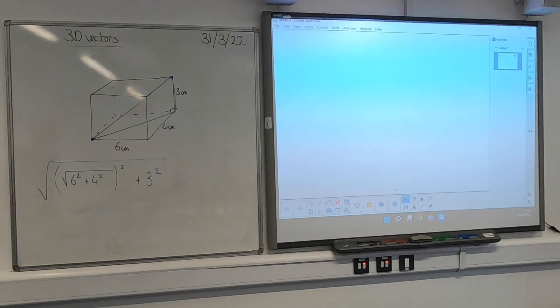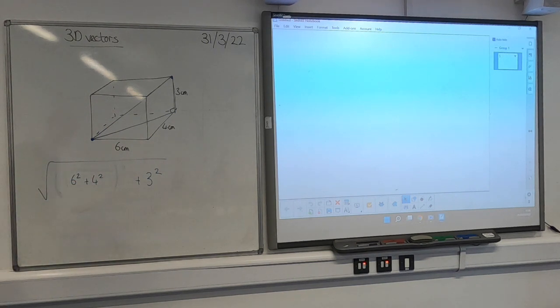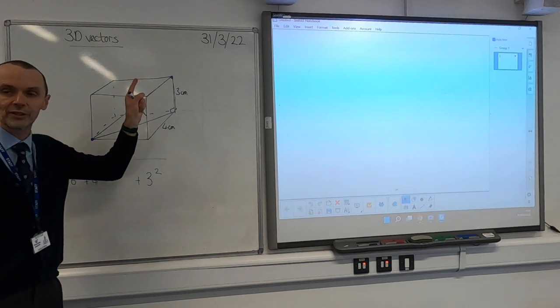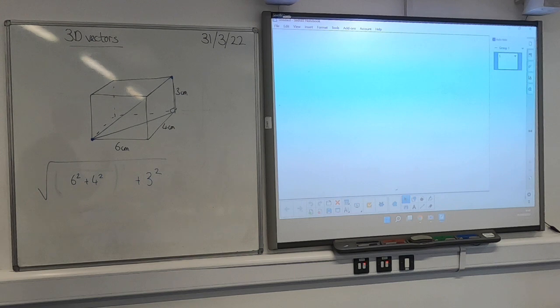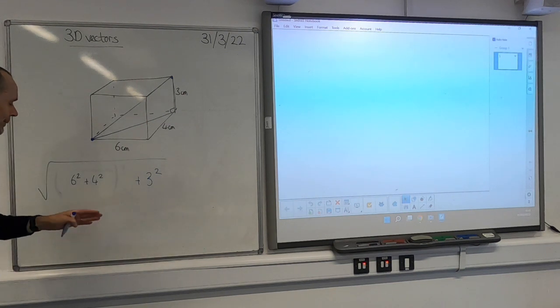and then you do that squared added to that squared, square rooted. That's the long way, but you may remember that actually there's a glorious shortcut, because the square root squared just gives you that. So actually the internal diagonal is just the square root of the 3 dimensions squared and added. Square root, not cube root. Don't think it's 3 dimensions so I need to cube root. No, it's just the square root. So that's the internal diagonal length. Square root of this dimension squared added to this dimension squared added to this dimension squared, and of course that could be done in any order we want.